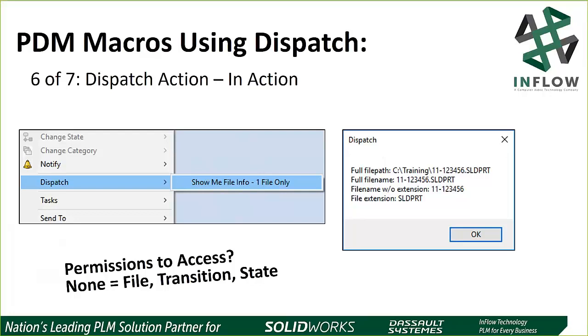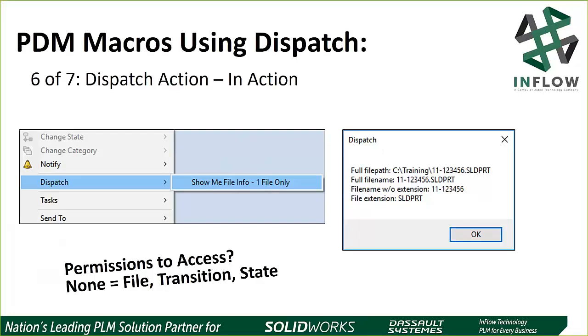If you've linked this to a transition already and they can't push a file through that transition, like bypass approval, if they're not trustable people who can bypass approval, then they wouldn't have access to it either. So it is pretty much wide open that they can run it against files that they have access to, as long as they have the folder permission and the state permission, or if you put it into the transition, that actual transition state, change state option, then they can run it.